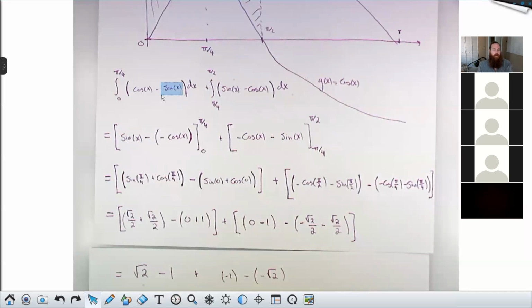When I come to this guy, I have to ask who differentiates to become sine. And the answer there is not the derivative of the derivative. That would be sine itself, or negative sine. But here I have to ask who differentiates to become sine. I think, oh, well, the derivative of cosine is negative sine x. So then the derivative of negative cos x, that would be sine x. So that's where this guy comes from. Cool, thank you. Yeah, I'm definitely gonna have to practice that a little bit more, but makes sense, so thank you.